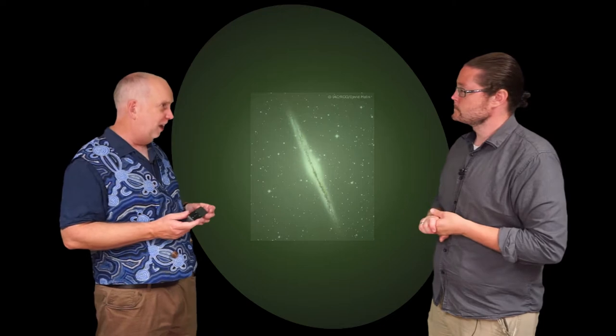Which stands for Massive Compact Halo Object. And the basic idea is it's something dark and lumpy in the halo of our galaxy. And one possibility might have been that maybe very early on in our galaxy it formed a huge number of stars, all of which went supernovae and produced black holes. And so in fact 90% of our galaxy is actually a huge swarm of black holes. Or it could be in the very early universe the big bang produced primordial black holes in huge numbers and they're now swarming around.